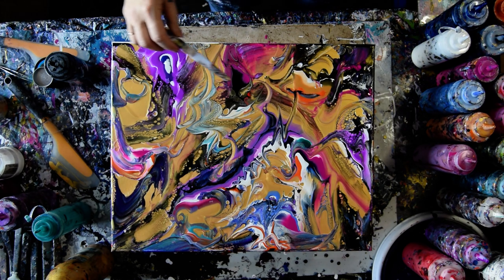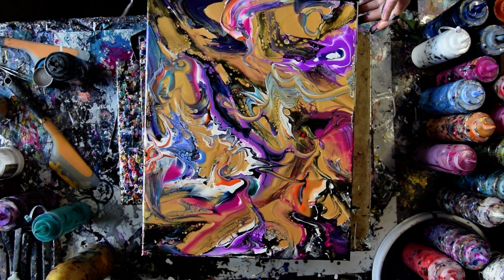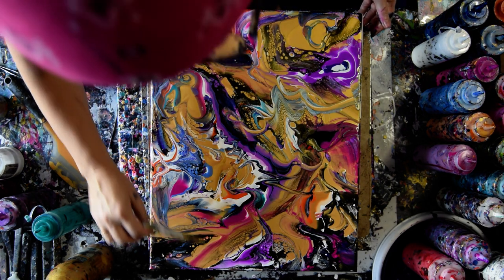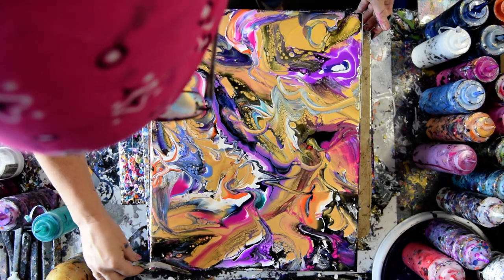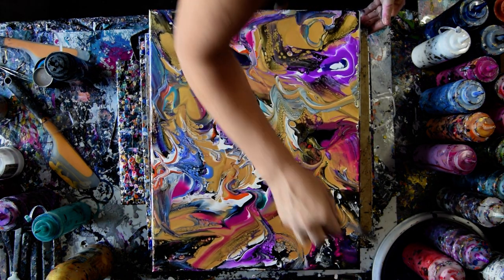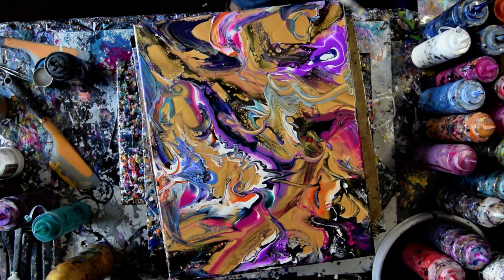Anywhere I see a little canvas, I will just stick my palette knife in. I think that's pretty awesome, actually. I'm not saying everybody can do this, but I definitely think, as art therapy goes, everybody should try. Just take your time. Go slow. I'm going to be filling in my edge over here. Oh, I want a little more white in there.